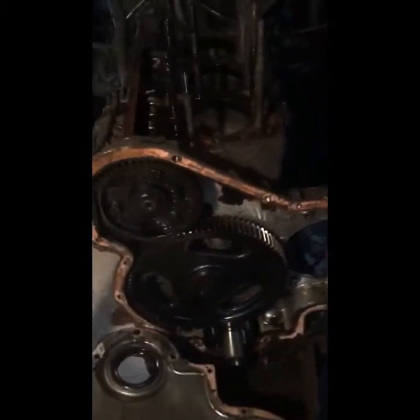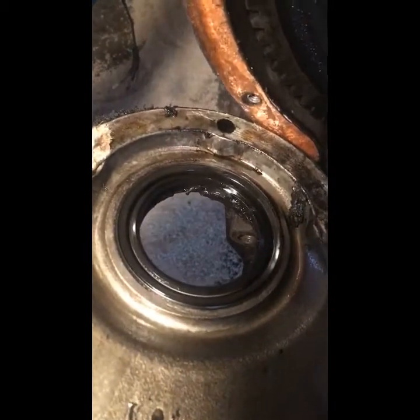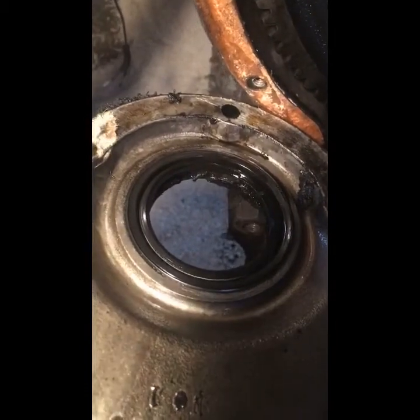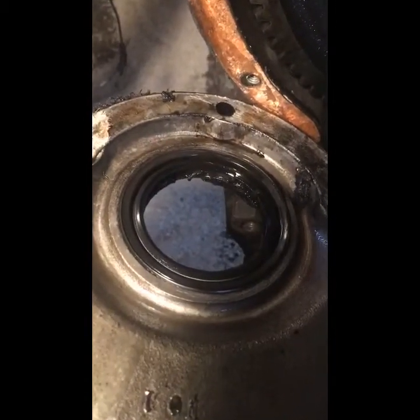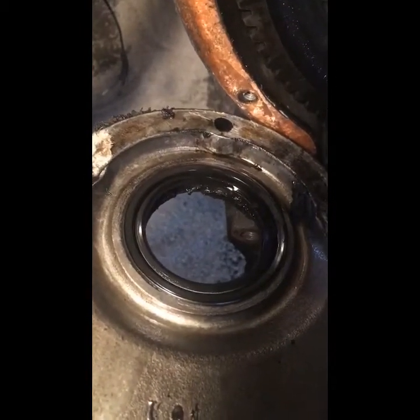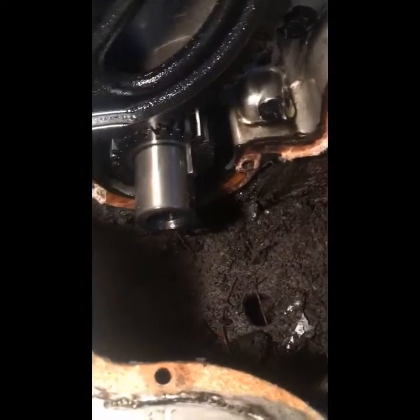I still don't know at what depth I want to take this. I did find — you can kind of see it on the other side there of that front main seal — all that rubber is gone and deteriorated. I didn't pry on it, I didn't beat on it. It's just gone, deteriorated.